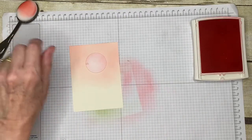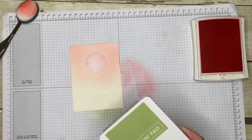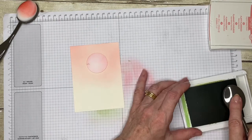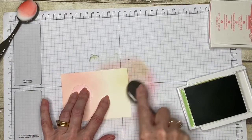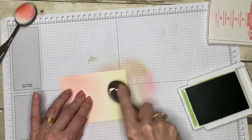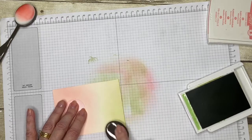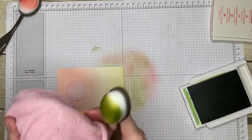Alrighty, now I'm going to move on to my green, which seems to have temporarily, there it is, disappeared. Okay, and this is Pear Pizzazz. And as I said, I'm using a separate brush only so I don't have to worry about cleaning it while I'm on camera. So again, starting off with a nice circular motion like this. And I'm going to leave it a little bit on the faint side in the middle, like that.